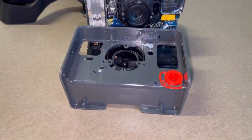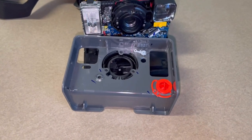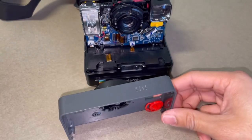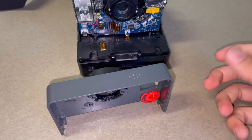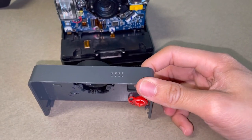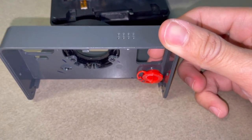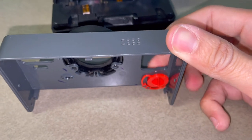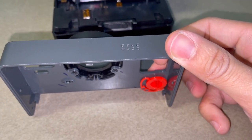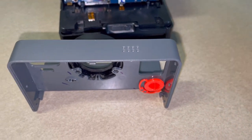So when I was taking off my friend's camera cover, I'm not really sure how, I think it's maybe just the way I held onto the cover and everything, I ended up holding it down, and the plastic bent in like this. So it was already depressed. And so I couldn't really take photos with it.